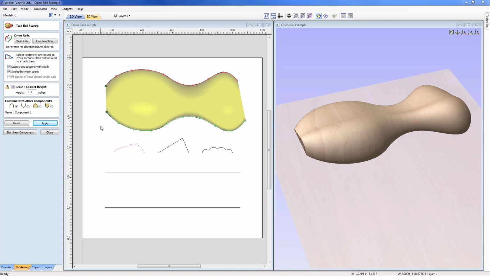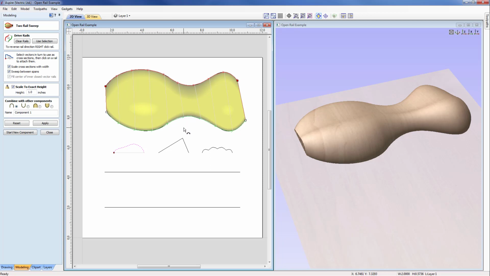Okay, now the order in which you pick your drive rails will make a difference. This is highlighted when I pick the very start of the two rail sweep: you can now see the cross section that we used and the point it uses to match the start point on the first drive rail. So this will not necessarily be the start point on the cross-sectional vector, but it will take the far left-hand position and match that to the start point of the first rail. So that's what's being matched, this point to this point, okay, as we can see there. And when I apply, we're going to get the same surface because we're picking the same cross-section through.